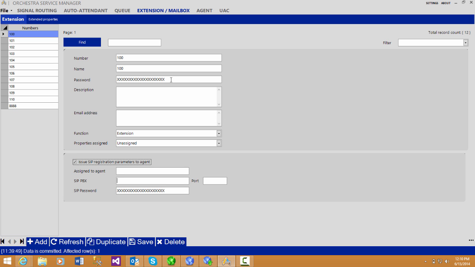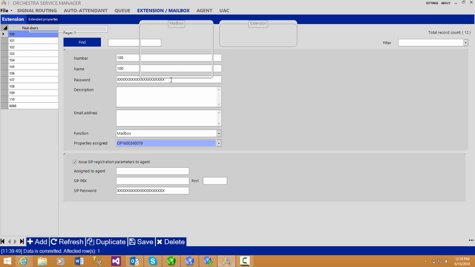Currently, the SIP PABX setting is not available, so you can ignore this because SIP PABX port numbers are actually defined under the presence service, so you do not need to have this. So this option is actually not available. If you choose to have this as a mailbox or mailbox and extension, you have to select the options because the mailbox requires some extra properties which you can find and set up under here as standard properties.